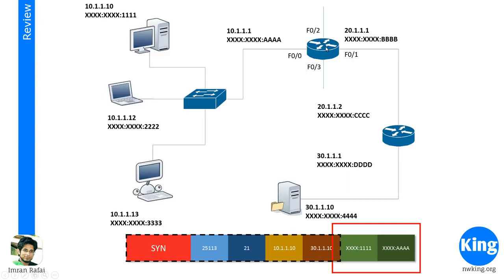Now, when that device receives it, it takes that FCS value or CRC value. It runs the same algorithm that was run by the sending device and checks if that algorithm results in the CRC value. If it does, the data is not corrupt. If it does not, the data is corrupt. Now, what is data corruption? Because data is nothing but zeros and ones, right?